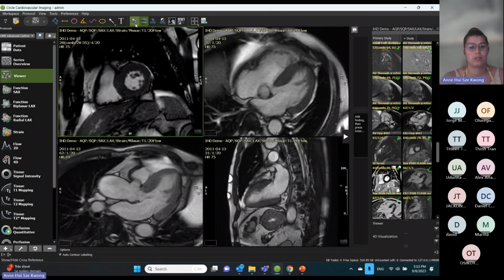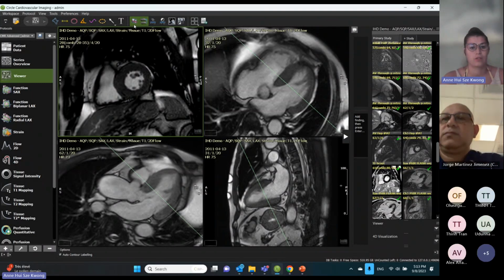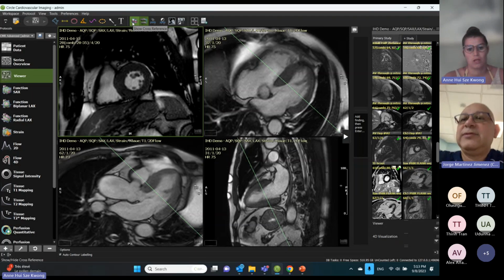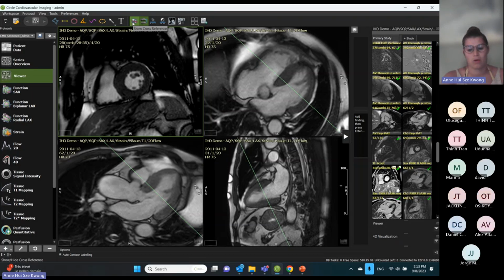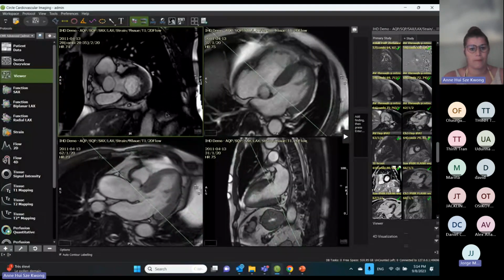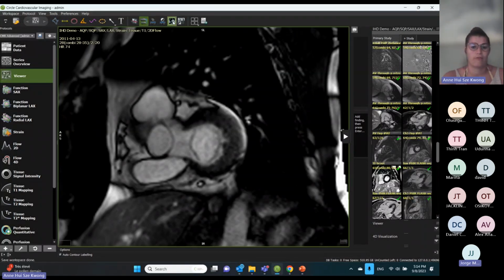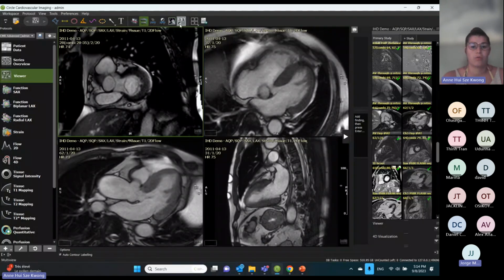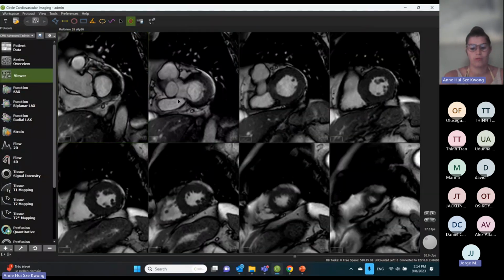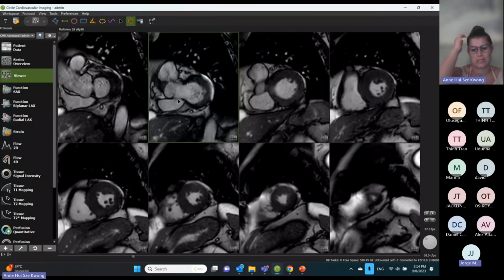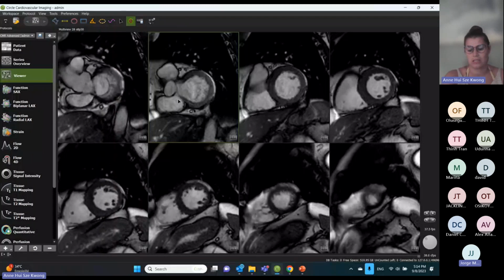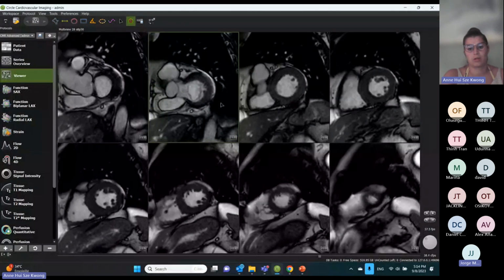Something important as well, this is a cross reference here. When you leave the mouse on the icon, you can see the definition of the tool, and you can see where you are according to each plane. So very, very useful when you want to compare. You have some different measurement tools. You have a single view if you want to just have a big frame. And something important as well is a multi-view in order to look, for example, at all the different short axis stack slices. So this is a common visualization.